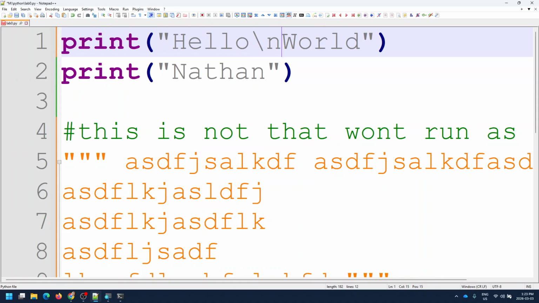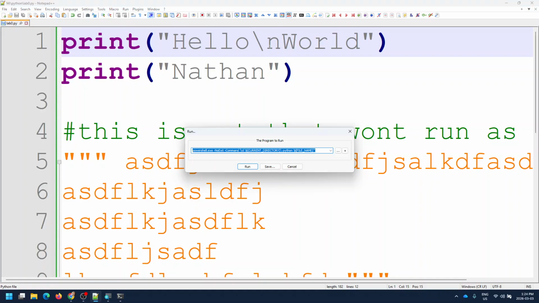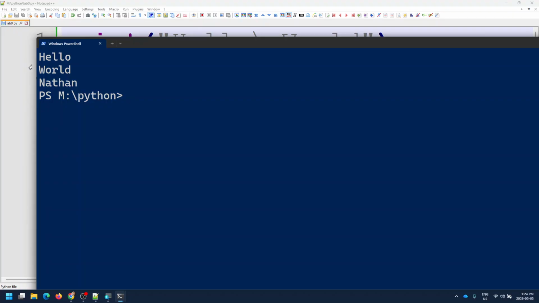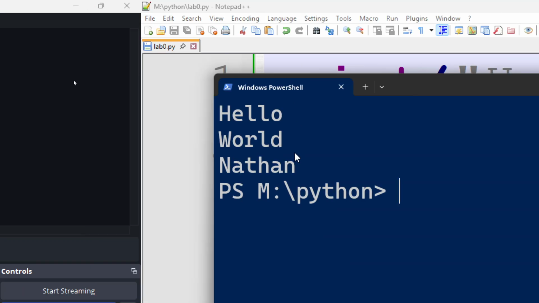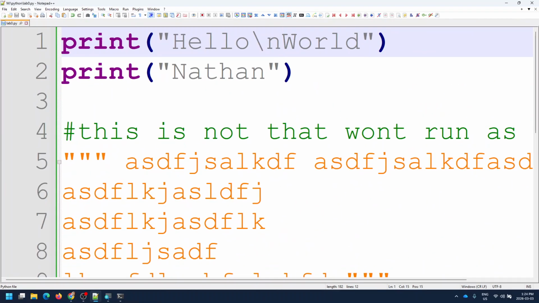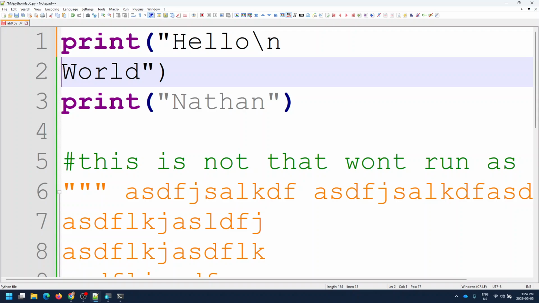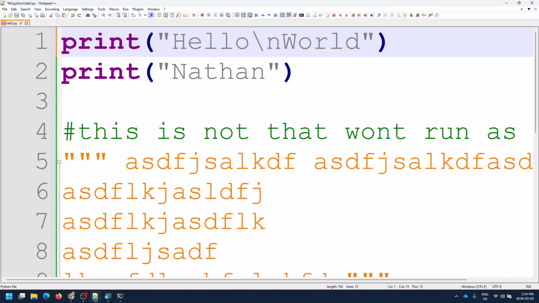I'm going to just save it with Control S, and I'm going to run it with F5. See how it jumped the line there? Hello world. Okay? So there are little hacks that we can put inside of the words we print, and it will put in characters. This one, for instance, just presses the Enter key for us, essentially, because we don't have a character that represents the Enter key. As soon as we press Enter, it jumps down a line, and that would mess our code up. So if we need to press the Enter key inside of one of our things we're printing, we put that \n.